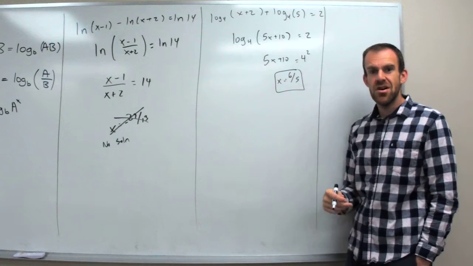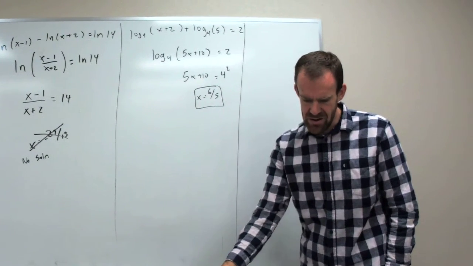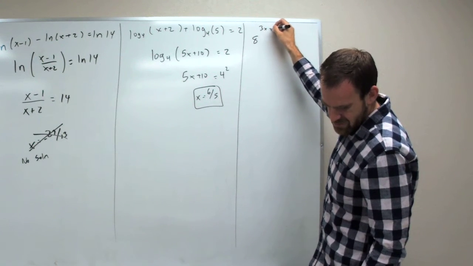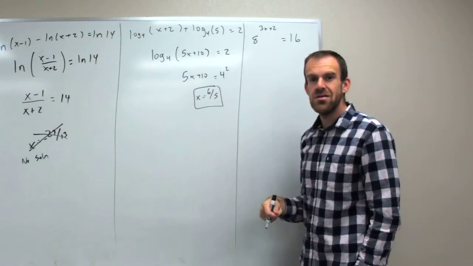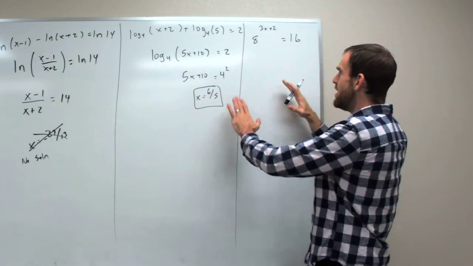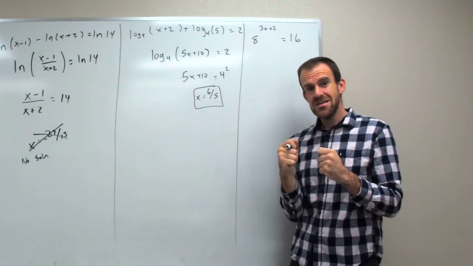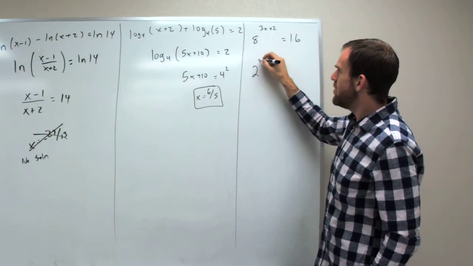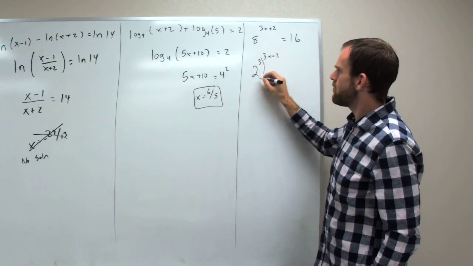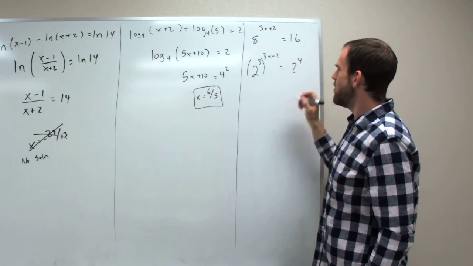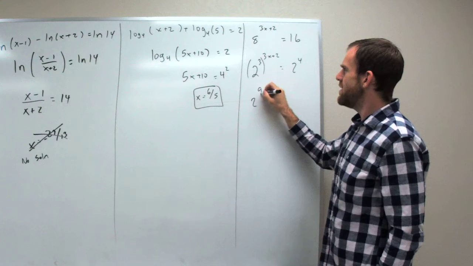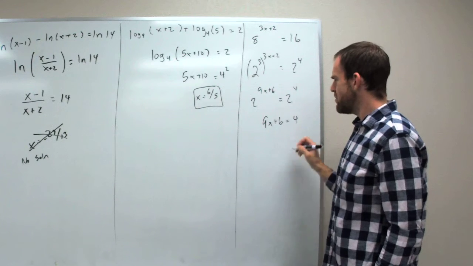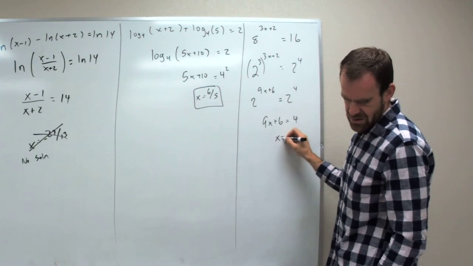Now, some of these are able to be solved without logarithms, and some of these require a logarithm. So we're going to solve 8 to the 3x plus 2 equals 16 without using a logarithm. The key here is this. If both of these numbers can have the same base, then I can set the powers equal and I'm done. In this case, 8 is 2 cubed, to the 3x plus 2. And 16 is 2 to the 4th. So if I multiply these, I have 2 to the 9x plus 6 equals 2 to the 4th. And I can set 9x plus 6 equal to 4.